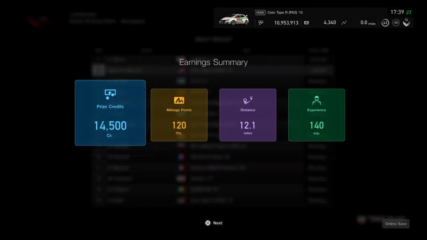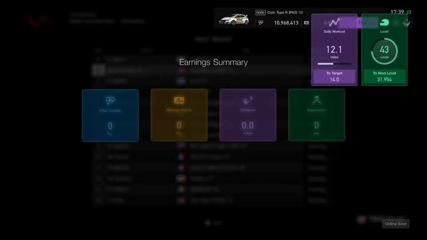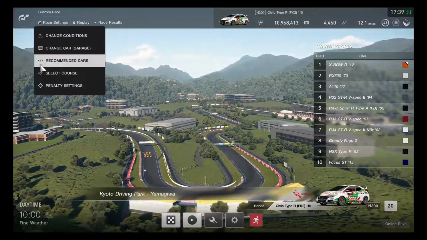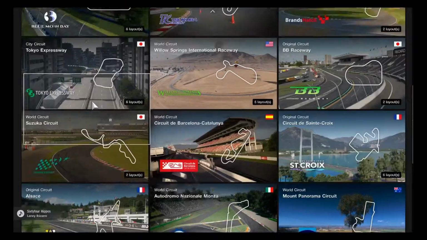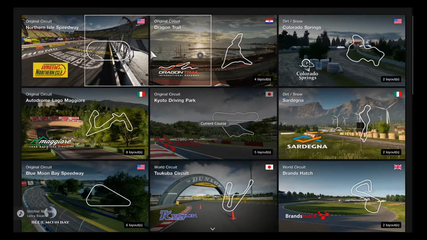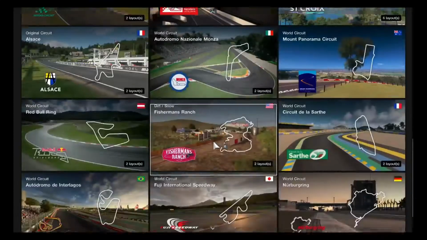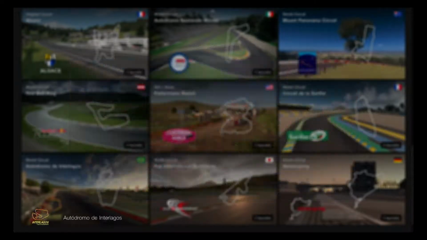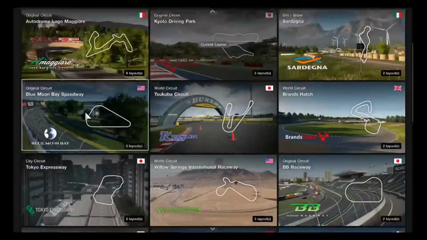So, looks like this is a pretty good performance race to be reality approved. Now, this is going to be a good daily workout set, a little 4-lap challenge. Maybe this will go to the next round in the race, so Kyoto Driving Park is definitely good and finished. Unfortunately, we have to go on to the next track, so let's determine which one I'm going to choose.